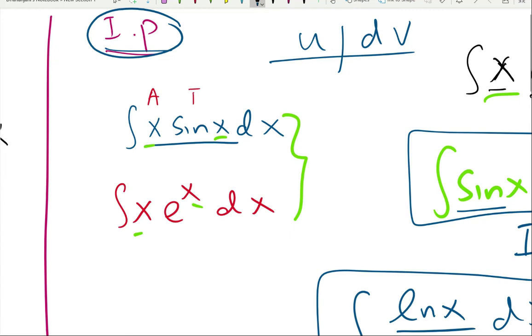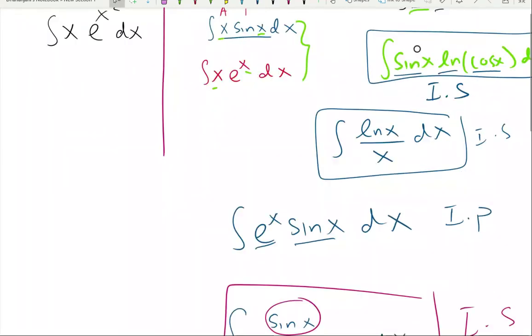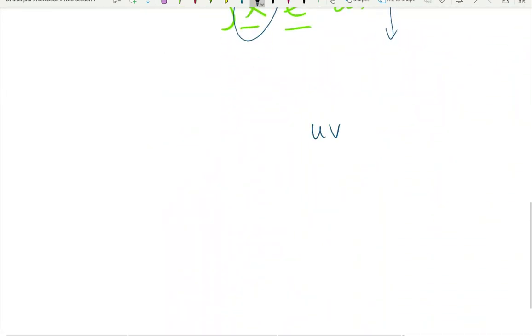But if you did the LIATE correctly and you think that you end up with a complicated one, think about what's going on, look at the formula correctly. Maybe you have to do integration by parts several times, again and again. Maybe it's a never ending loop. Maybe you have to use integration by substitution. So think carefully about what you get in the formula. The formula is uv minus integral of v du. If you are confused, definitely you are confused about this part. And do not switch u and dv.